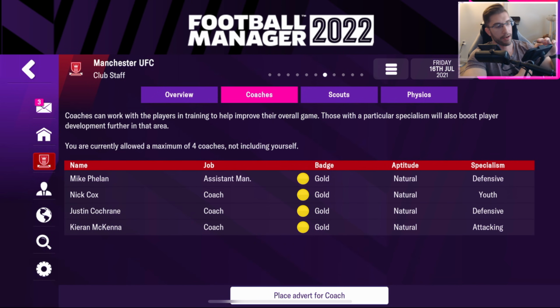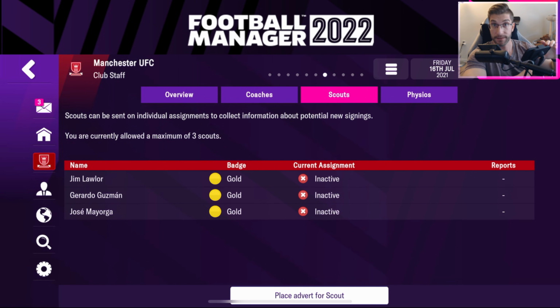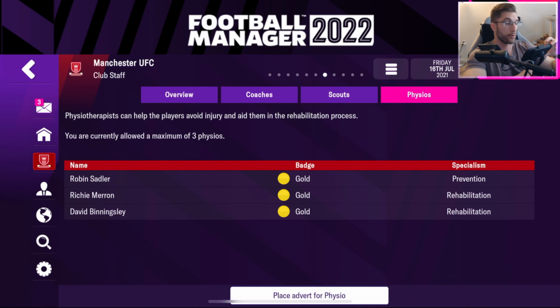And then you can go in here and it tells you the badge they have. You've got bronze, which is poor, it's worse. Silver, obviously a little bit better. And gold is going to be the best. Yeah, magic. Then you've got your scouts and finally your physios.